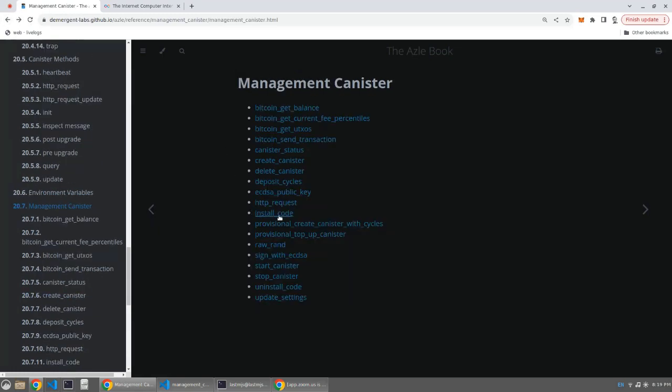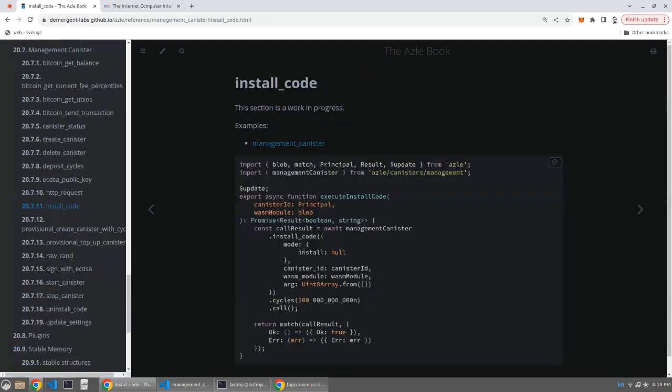And let me show you here. Install code. This is what lets you, once you've created a canister, take a WASM binary and actually have that be installed or upgraded on the new canister, which is really cool. So this is how you can actually automate the creation of canisters.